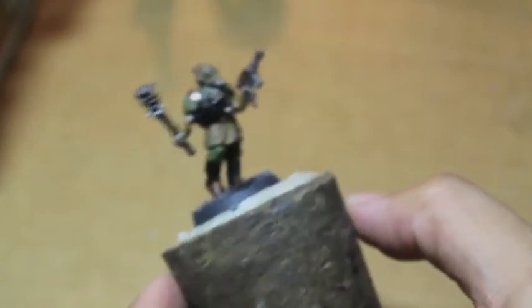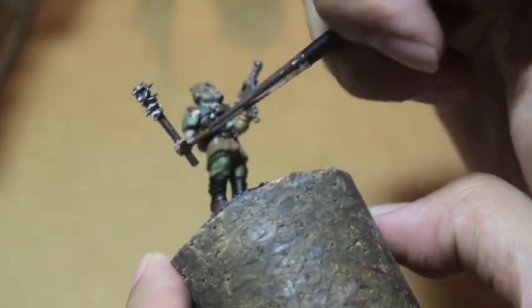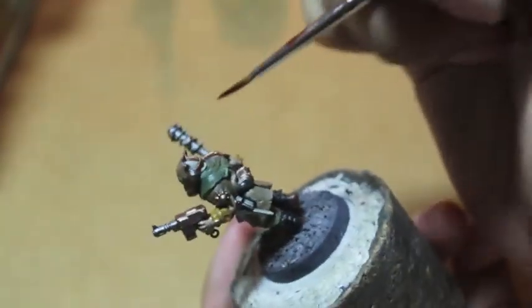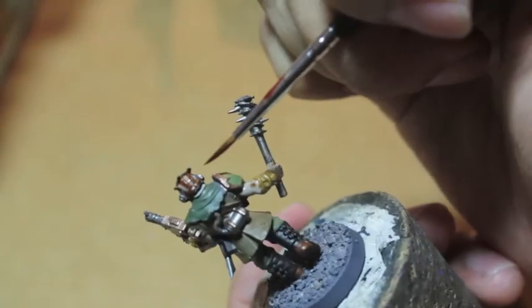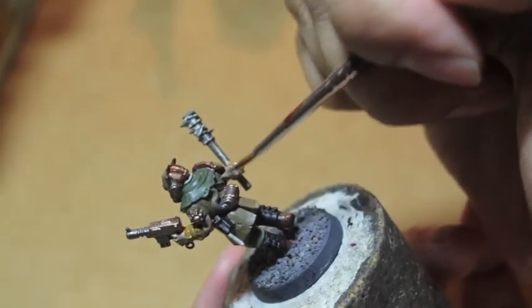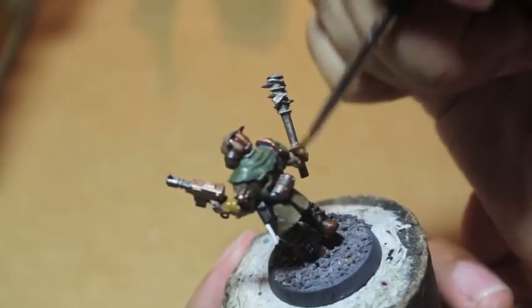His skin colors are going to be a lot more pale and sickly looking, diseased. He's riddled with infection. Gross. So we're going to let that dry for a second.